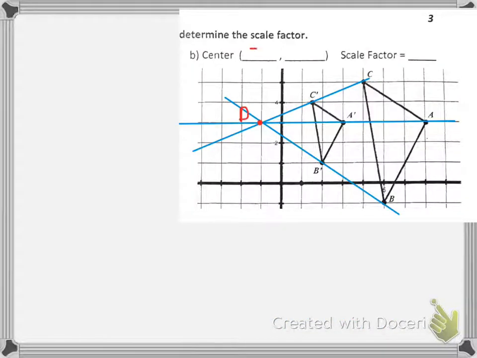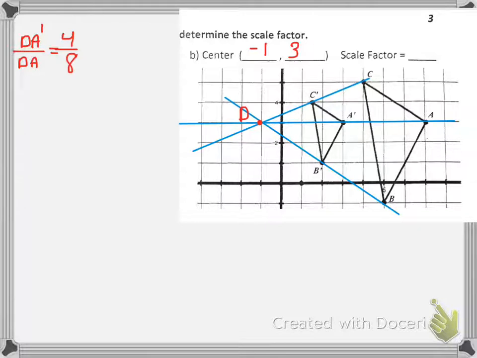So now I'm showing you example B over here, and you can see where the center of dilation is when you connect some of those line segments. You need to pick at least 2, obviously, to do that, but I showed you with 3 again. So the point that I'm calling D, the center of dilation, was at -1, 3. And then now, since A prime and A are collinear with D, they're on the same line, that's going to be the easiest for me to find the distances. So I'm choosing DA prime over DA. Again, it's the image over the pre-image, that length. So we've got 4 there and 8 there.